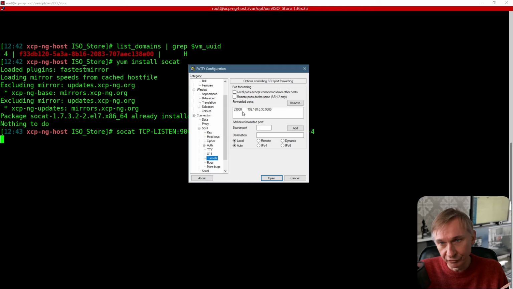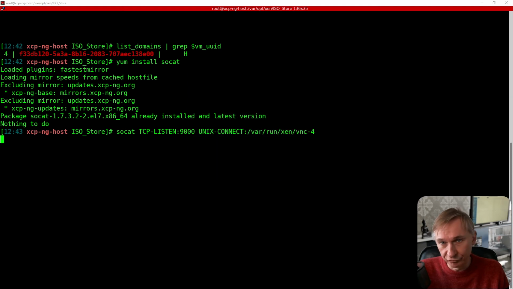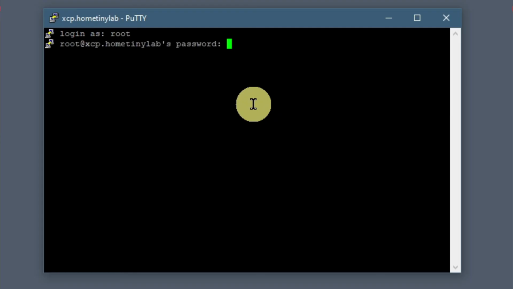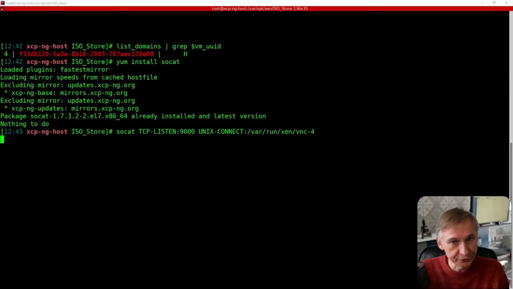And there I have defined my local port 9000 to the IP address of my hypervisor and connecting to port 9000 also thereon. So I have to open this session, so I'm clicking on open, and then I have to log in. So with the root account always. Once you're logged in, your connection and your tunnel is set up. So let's not close it, minimize it, because if you are closing it, you're losing your tunnel connection.